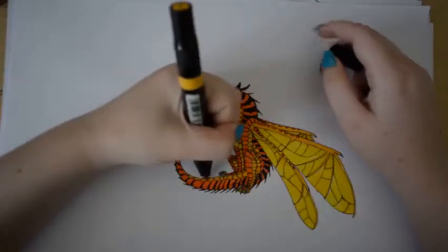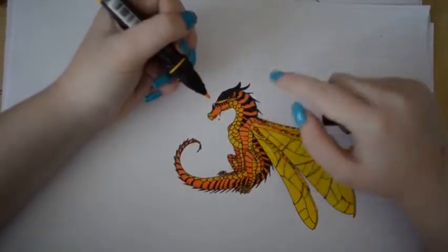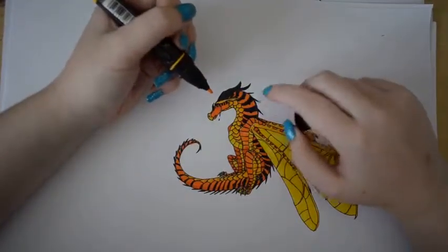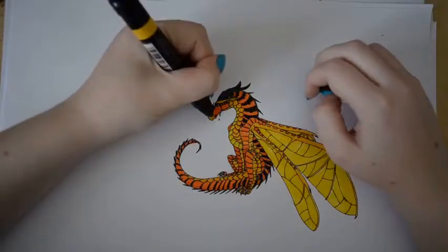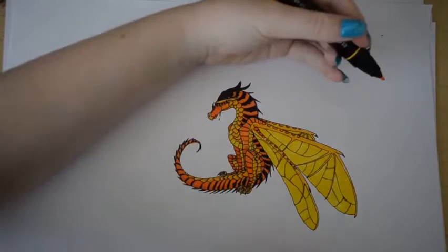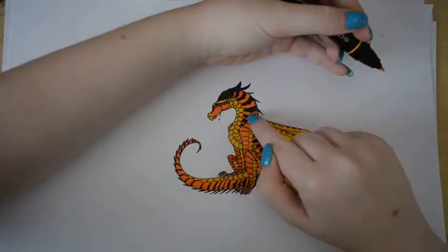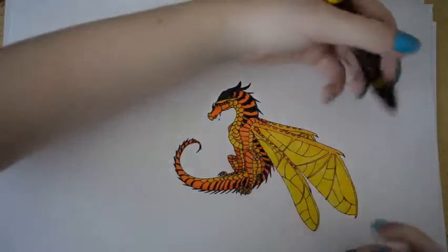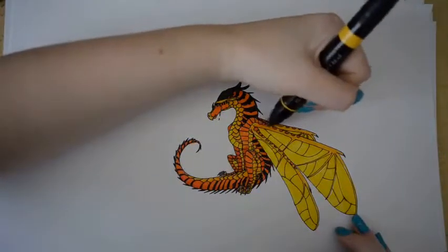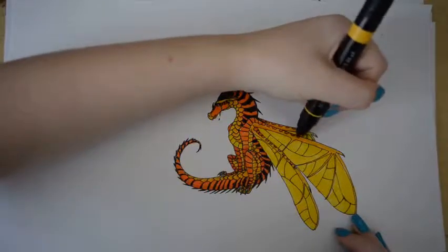Now, you may be wondering why I didn't add shadows to these bits, because these are plates too. Well, you can do that, but you won't be able to see it, because the black is actually where it ends. So you would have to add a shadow on the black, and that is very hard to do, since black can't really get any darker, can it?